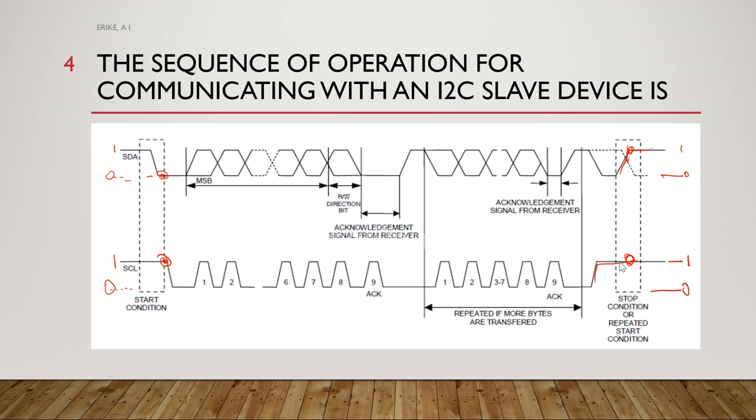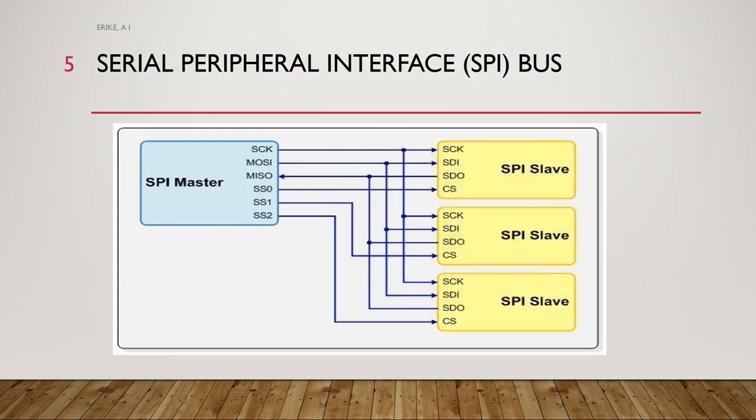All right. Okay. Next, we look at the serial peripheral interface. Now, when you look at the serial peripheral interface, you discover that we have only one master and then many slaves. And then we basically have 4 communication lines entering each slave. First one is the clock, second one is the serial data in, and the third one is the serial data out, that is from the slave, and then the fourth one is actually selecting of the slave device.